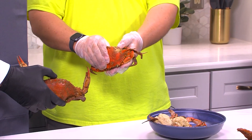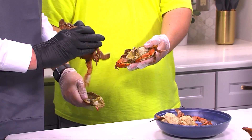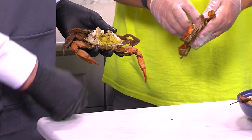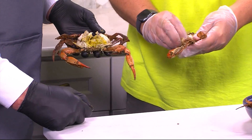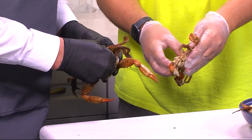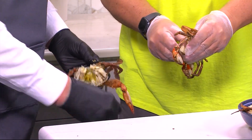All we're going to do is just take this back off just like that. Am I on the wrong end? Yeah, the other side. You're not really good at it, are you? And then we're just going to clean off the lungs and the stuff right in the center. We're not going to get it all.